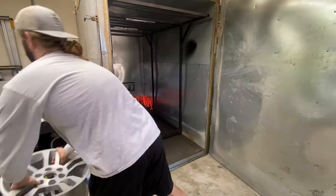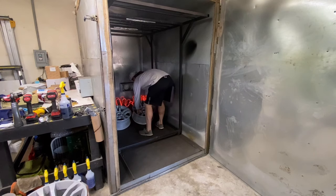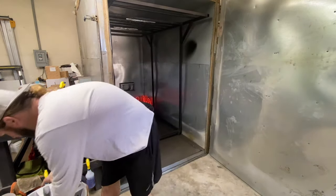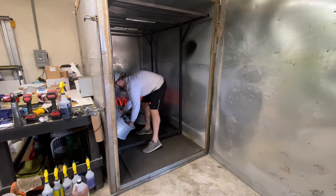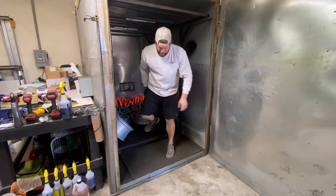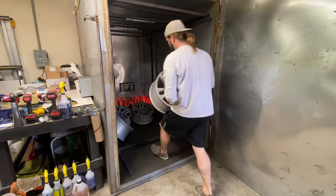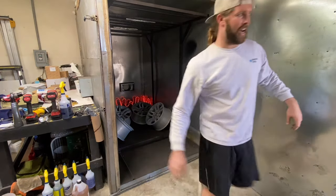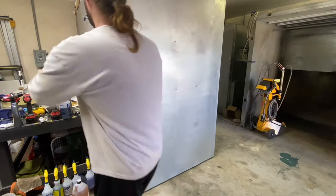That's not going to hurt them. We still have to blast them, so that's not an issue. And this is just outgassing. You can hang them up if you want, but this doesn't hurt anything. And I have to take the little eye bolts out anyways to sandblast them. So I just do it like this most of the time.